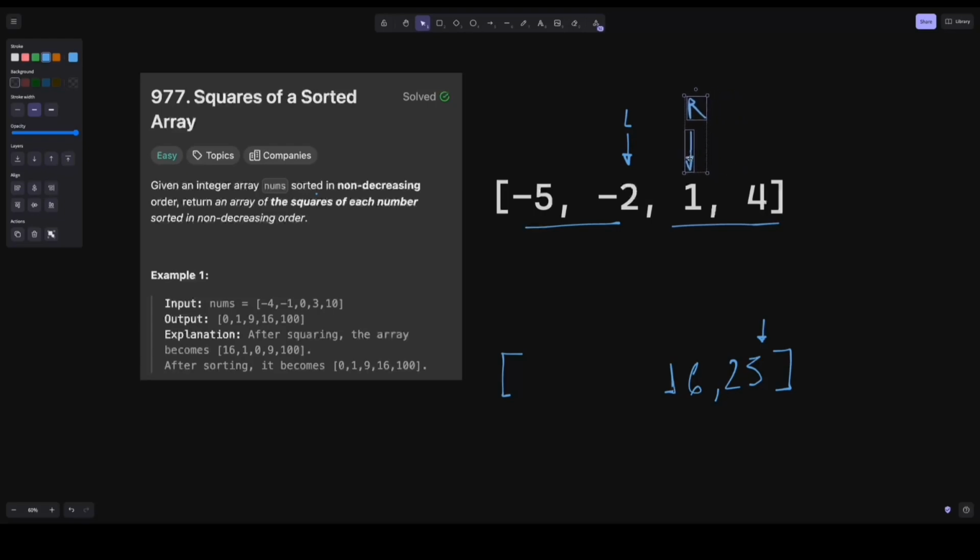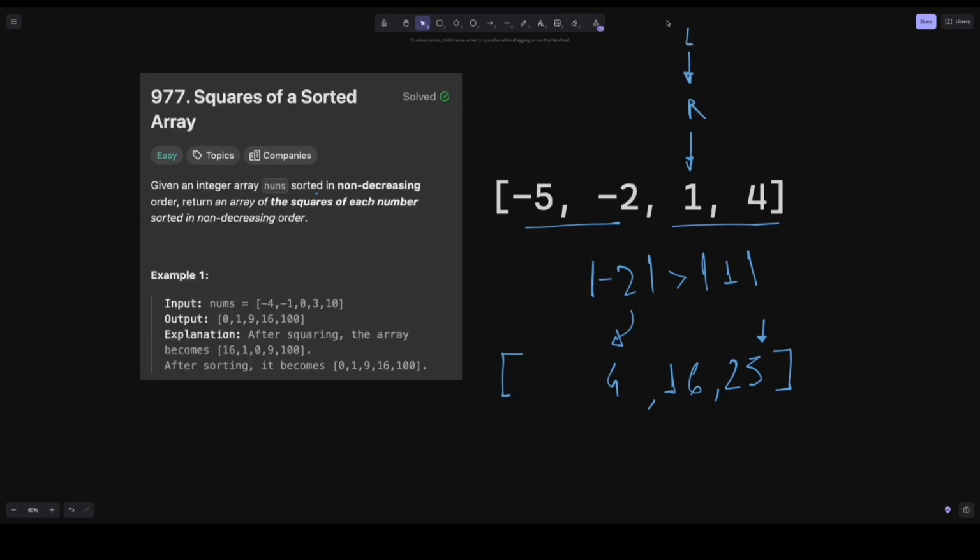to the next value, and do the same calculation. So the absolute value of 2 is bigger than the absolute value of 1. It is, so we add the square of 2 here, and we move the left pointer to the next value.